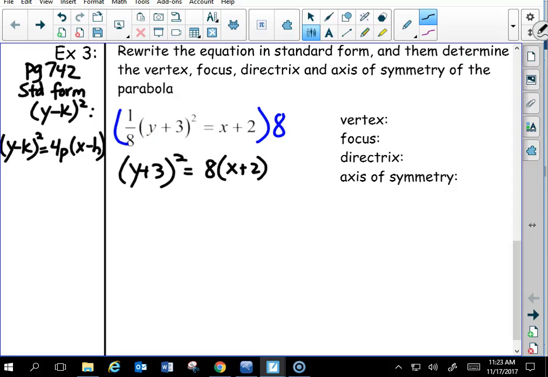So that means that my h and k, we get the k is next to the y, and remember we're going to change the sign, and the h is next to the x. Also change the sign because we're taking both those numbers out of parentheses. Now we're going to work with the 8 and find out what p is, because it will show up as we identify the vertex, the focus, and so on. So 8 equals 4p. Do a little division, and it looks like p equals 2.